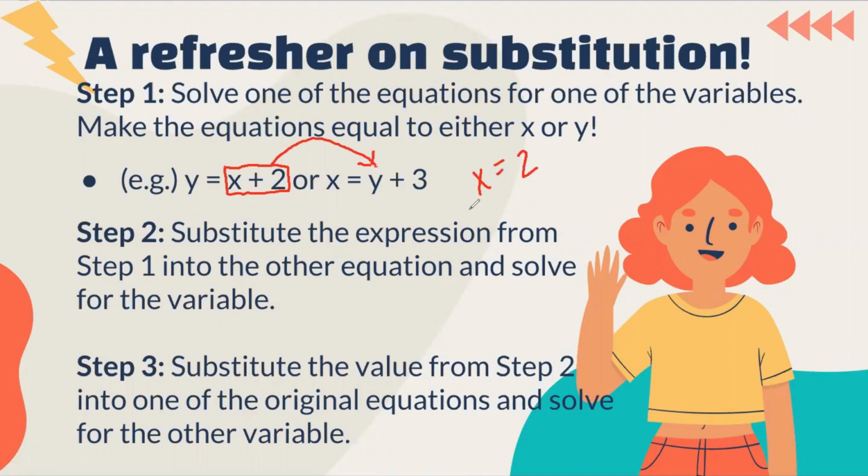The next thing you want to do, which is the last step, is substitute the value that you got into one of the original equations. It can be either one, whichever you prefer, and the purpose of this is so that you can find your other value, which in this case is your y value. So if you substitute x with 2, you get y equals 2 plus 2, and you get that your y value equals 4. Now remember that whenever you're solving a system of equations, your answer is going to turn out to be an ordered pair with one x value and one y value. So you want to make sure that when you're trying to find your solution, you're giving the complete answer with both an x and y value.